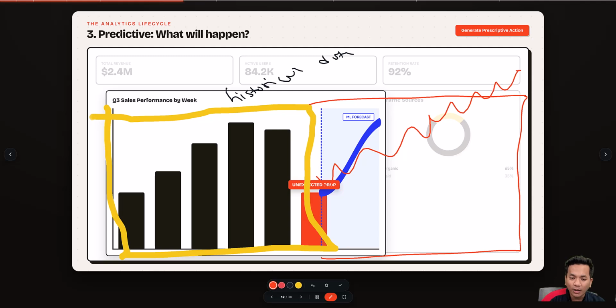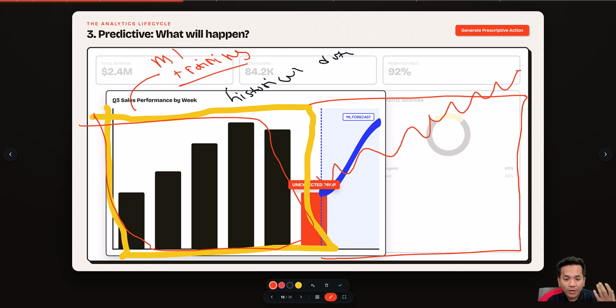Basically all of this historical data will undergo ML training, which we are going to learn, if I'm not mistaken, in weeks 8 and 9 about classification and regression, where we can eventually forecast or predict the future. Whether it is accurate or not is a different story. But we are going to utilize this historical data to provide a specific AI model where we can forecast the future. So that is predictive analytics.